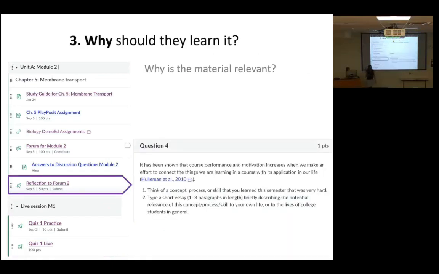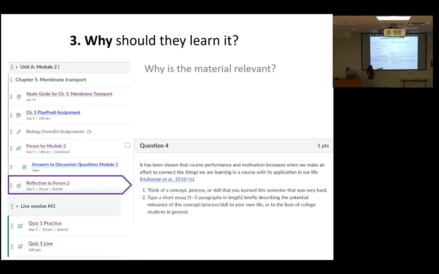Now for the third item: how do we motivate students to actually engage with the content and do the work that they need in order to learn it? One is making the material relevant. So I do this by having examples that are related to health and medicine. These are things that students are usually interested in, so they will see the importance of that.